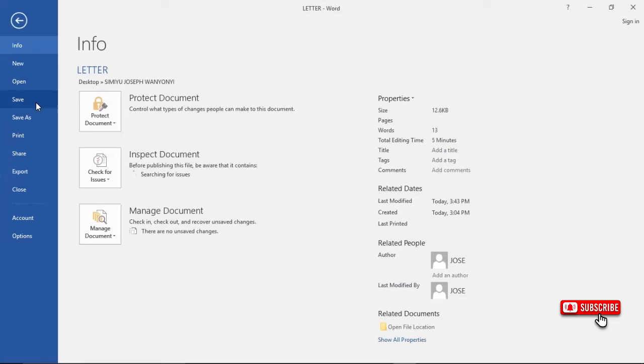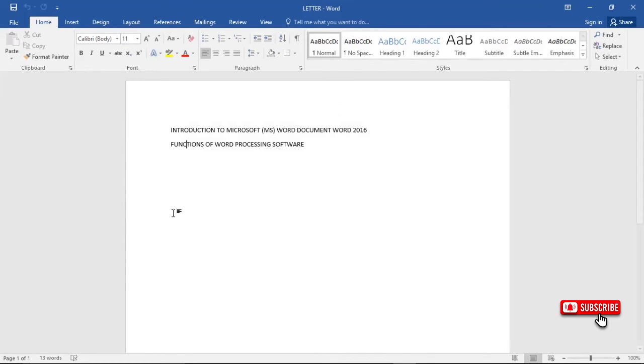So the save option helps you not to lose the changes you have just made to your text. So if you have added a text to your document and you want to see that document later on, you click on save. So every letter, every word, every number, every character that you type in your document, make sure you click save to save changes to your work.